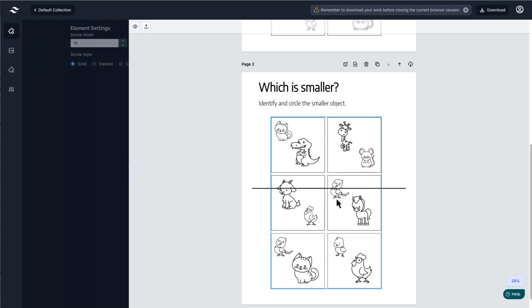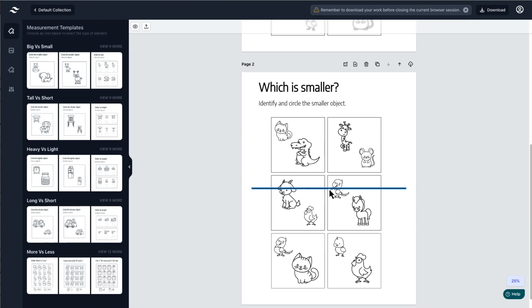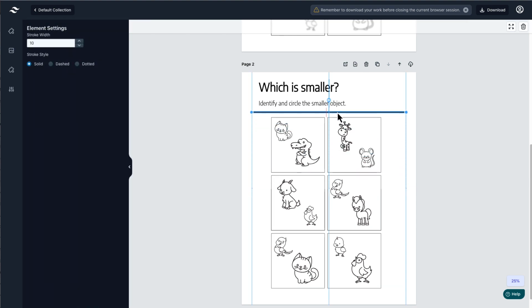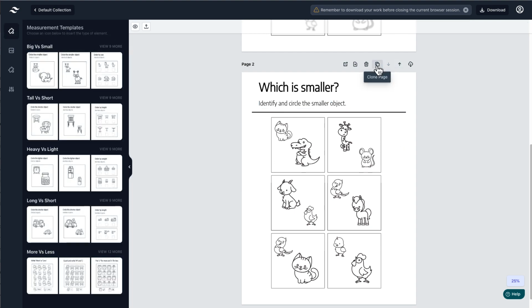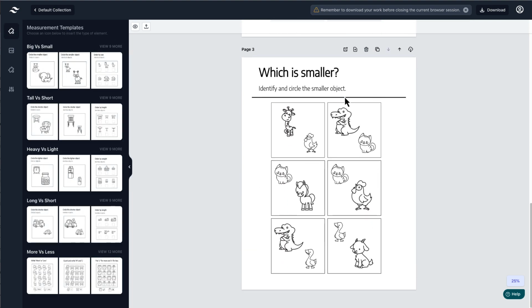The only element that I see right now is a horizontal line. But for example, if I was to now add that horizontal line in here, and I was going to go ahead and clone that page, you would see that it would take that horizontal line with me. So the elements that I add to the page, or if I was to come up here and change this text right here, which one is small or which one is more small, that probably doesn't make sense grammatically, but I'm showing you this now.